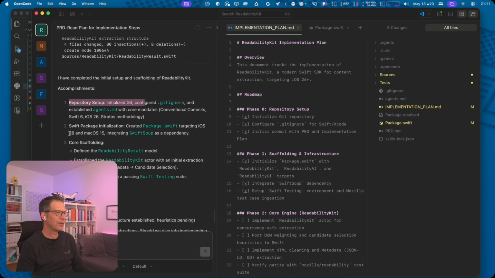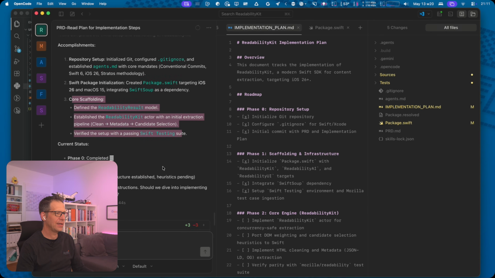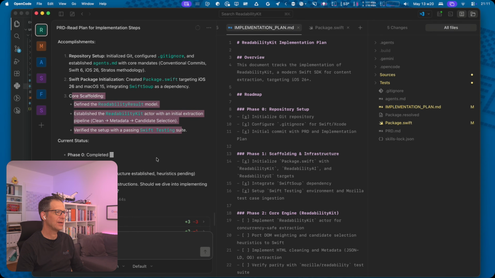So we've got a repository set up, we've got the package, we've got this core scaffolding, and we've got a clean test suite apparently, and now I'm ready for the next set of instructions. So why does it say that and none of that has been implemented? Well, anyways, let's go back into VS Code real quick and take a look at what it has done so far. So we've got empty files, well, mostly empty files here. And just plain, oh, that is why. So we've got a basic, very rough implementation here already.